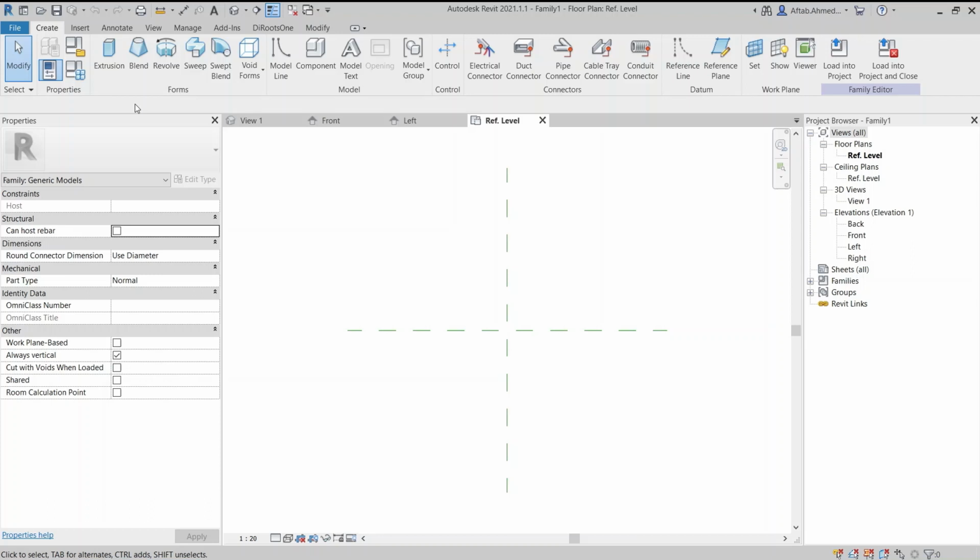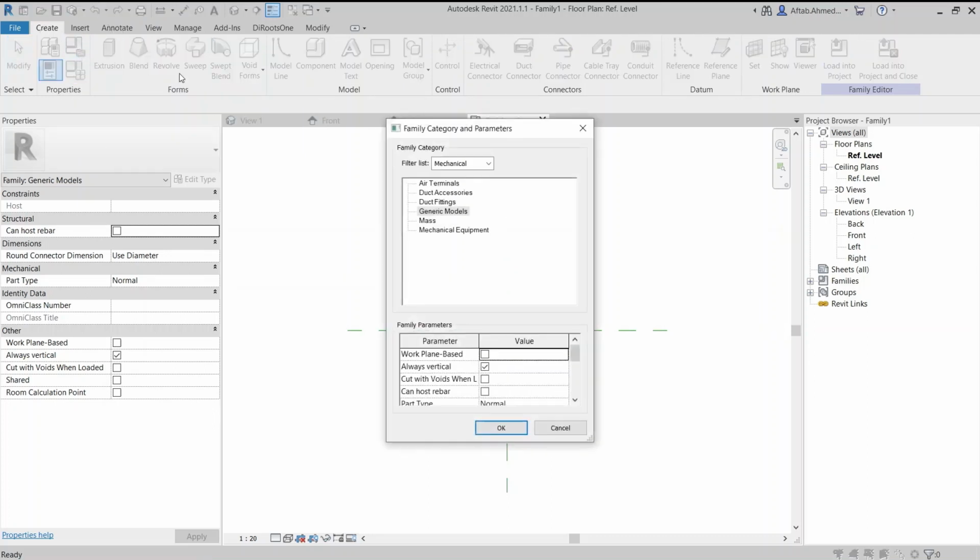The Family Category and Parameters tool is found in the Properties panel of the Create tab. At the top is the family category. In the filter list, we will select a discipline. The family category list will appear by selecting the relevant discipline. For example, if we select the mechanical discipline from the checkbox, then family categories will be displayed within the mechanical discipline.